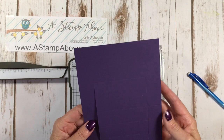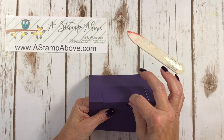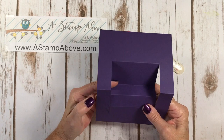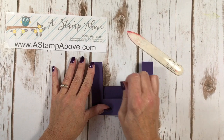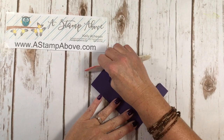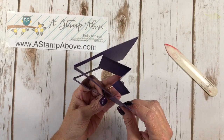Now we're going to fold. I'm just going to fold my card in half first and burnish it. This fold line at the top actually gets pressed down, then the next one gets pressed up and down — you're kind of doing an accordion thing here. Once you cut and score your card you'll be able to easily see this. Now just burnish all of these folds. Here's our card — it kind of makes a W in there. Time to decorate — the fun part!